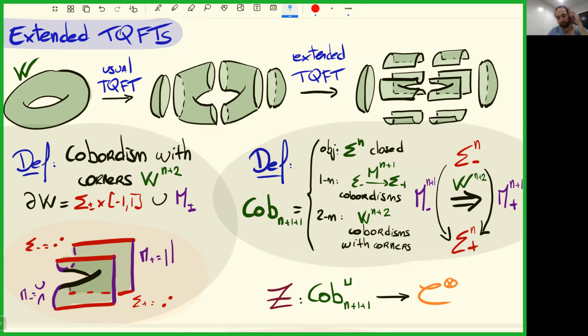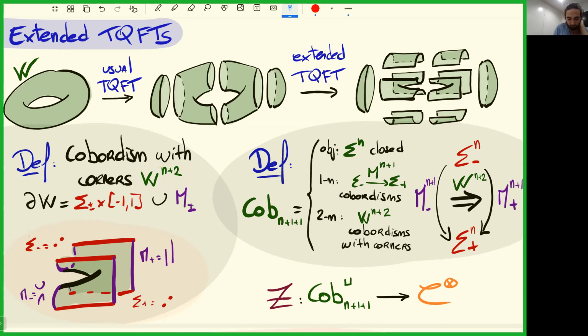Okay, so I want to define to you what an extended TQFT is, again, a bit more formally. What you're looking at here is some kind of cobordism with corners. I really see these corners here. When I cut something twice, I'm just introducing a corner quite naturally. So first, what is a cobordism with corners? I've changed my mind about the space-time dimension. Now it's n+2, because I have three dimensions involved and I'm too annoyed of being n-1, n-2, n-1, and n. So it's n+1 and n+2. So W is of dimension n+2.